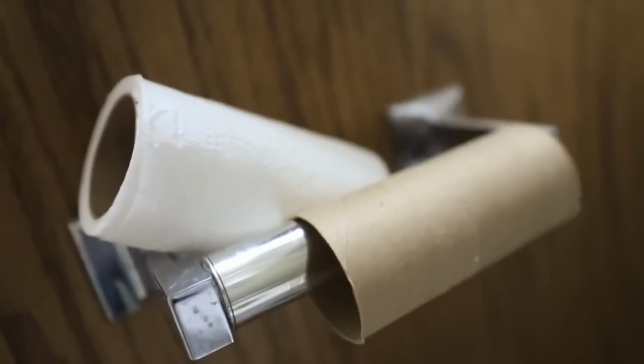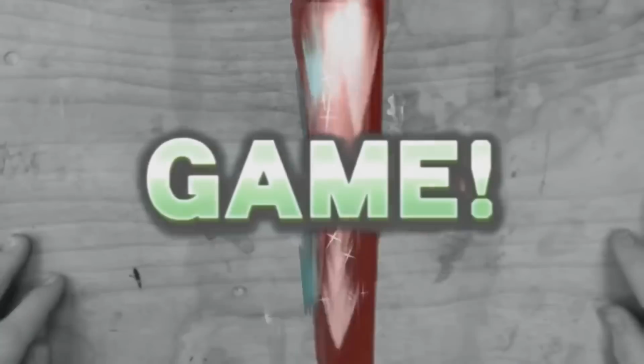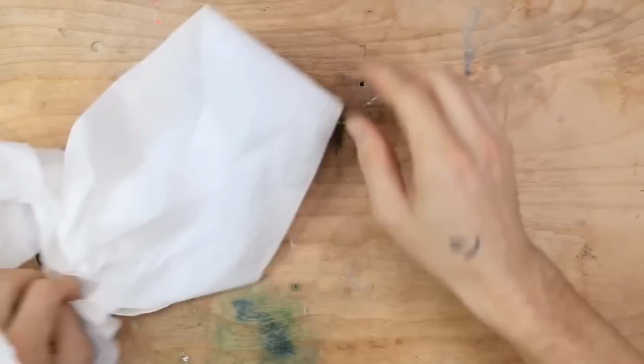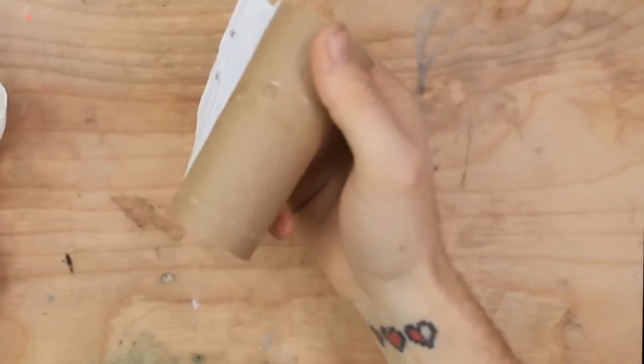So for this, we're gonna need a toilet paper roll. Oh, perfect. This will do. Okay, I need to get all this toilet paper off. That way I can get this roll. Perfect! Don't need that anymore.